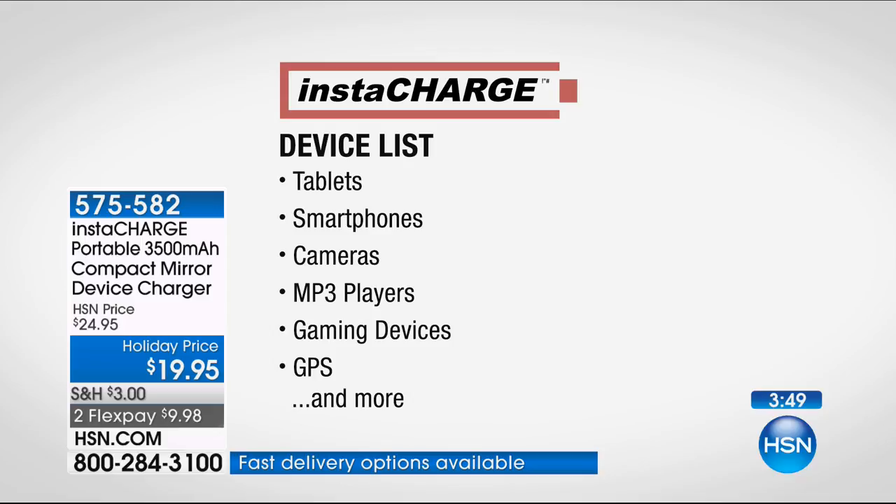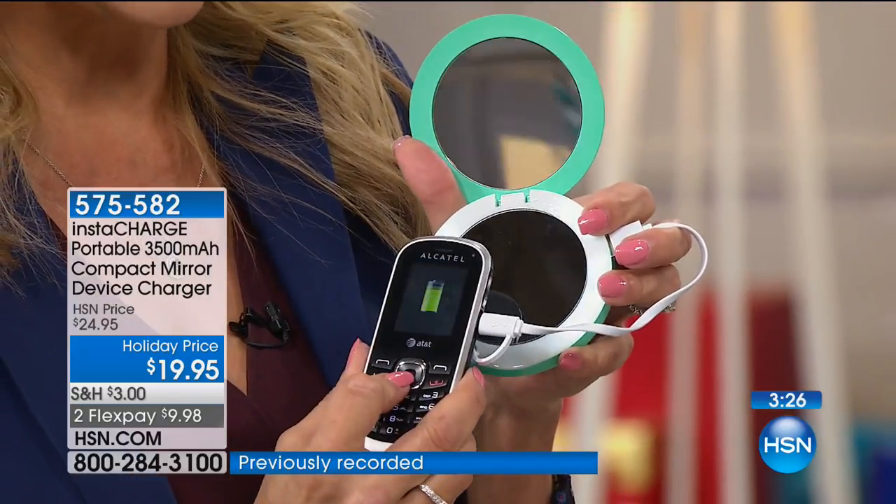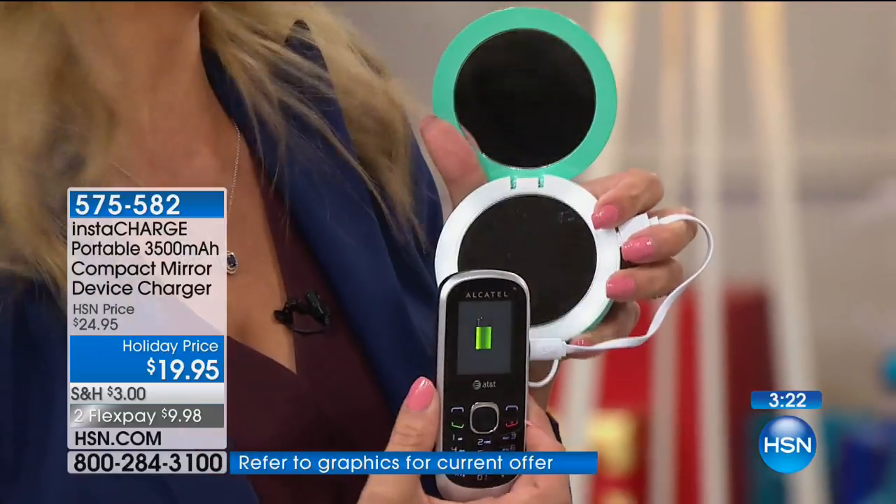Think about who in your life has an iPhone 6, iPhone 5, or any new iPhone, a Samsung, iPads, or any tablet. What teenager would not love this? When we first introduced these chargers, I had every one of my nieces calling me saying they need to have those. You've got to have a portable charger because it always happens - whether you're at work or out and about, you're losing power. We've got to have our cell phones. Today we feel like if we don't have our cell phones, we're going to die. Portable chargers take up a lot of space if you get those little square brick ones.